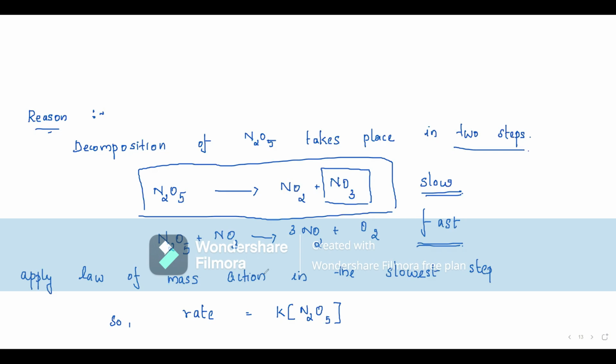Say N2O5 is giving, in the first step, NO2 and NO3. Maybe this we have to study to understand what exactly is the relation between the law of mass action and the rate law expression. One example is good to study, but we are not sitting and memorizing all such reactions. If it is a multi-step reaction, the slowest step will be mentioned. It will be given to you that this is the slowest step. So you just need to apply the law of mass action to the slowest step.